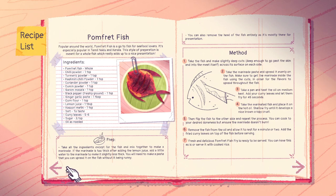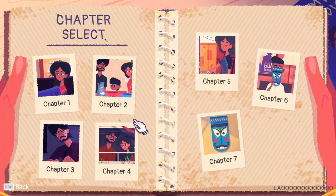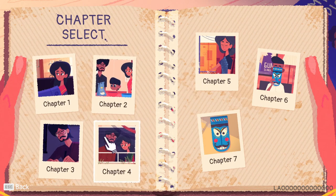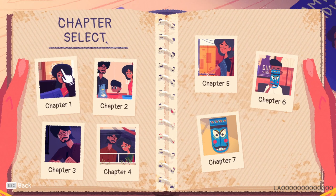A fish? Not too bad. Chapters. There's 7 chapters. Okay. Bro, the father, man, he's such a badass. In the beginning, he wasn't, but I kind of grew to like him. In the beginning, he's a tool right here in chapter 1.